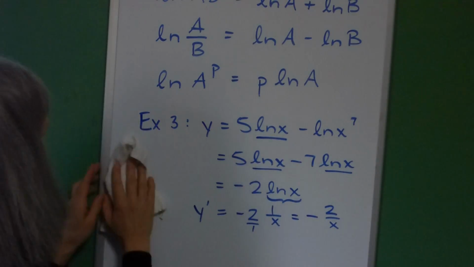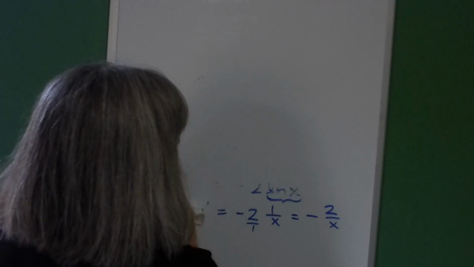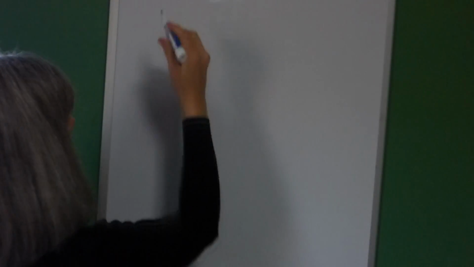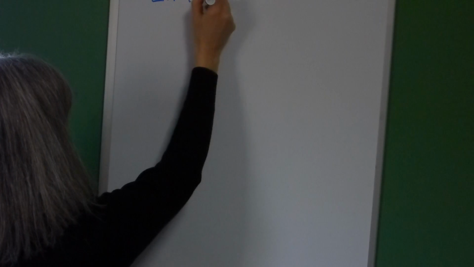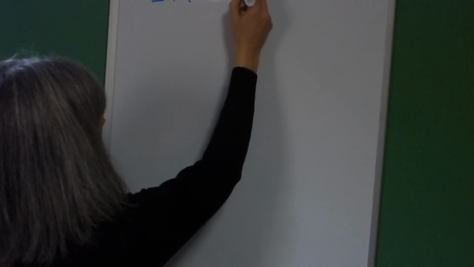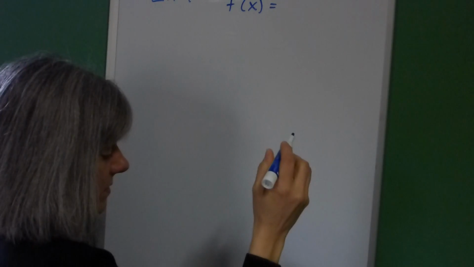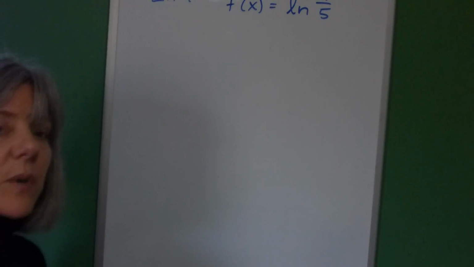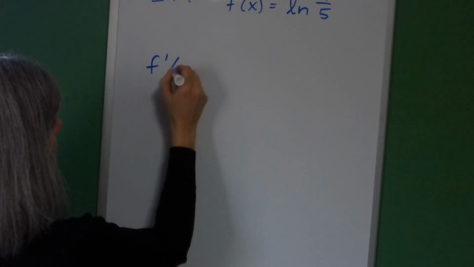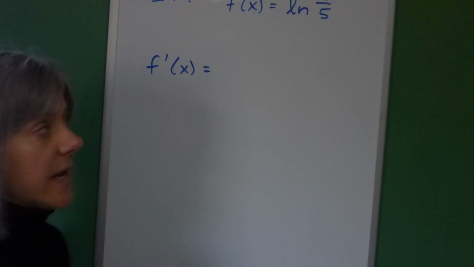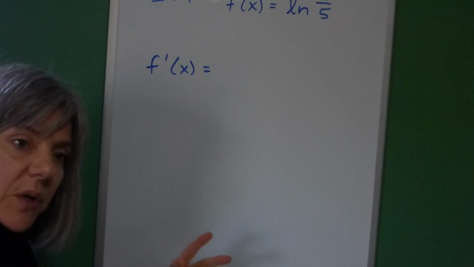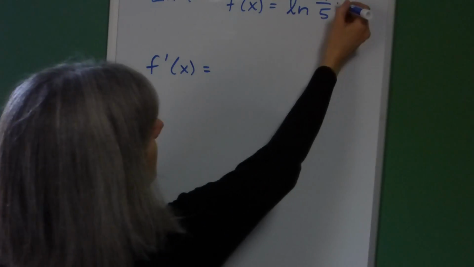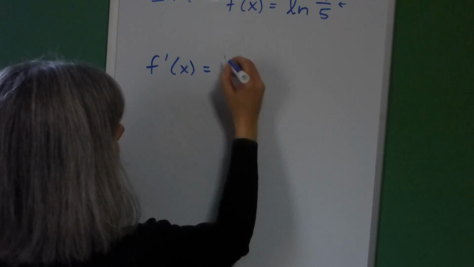All right, so now we'll keep going and do another example. Here is example 4 from the notes. So I have f of x equals ln of x cubed over 5. So the big question I need to ask if I'm looking for the derivative, is this a simple ln x? Clearly not. So I need to start to pull that apart to get down to a simple ln x. So the first thing I see is a division. So I'll start with just rewriting this.